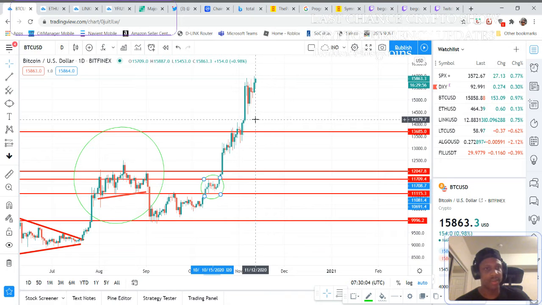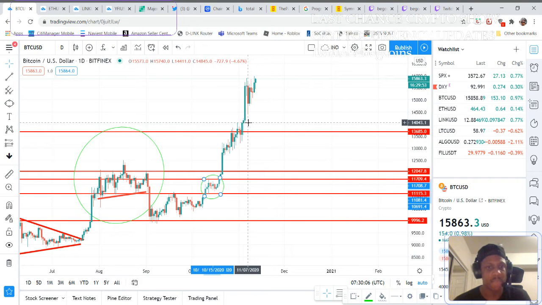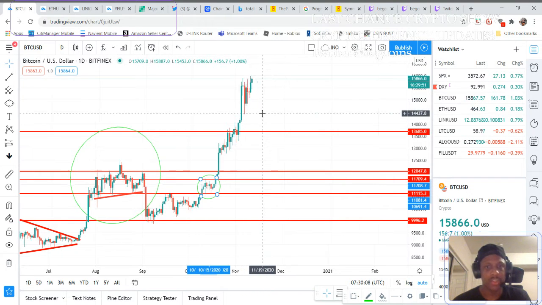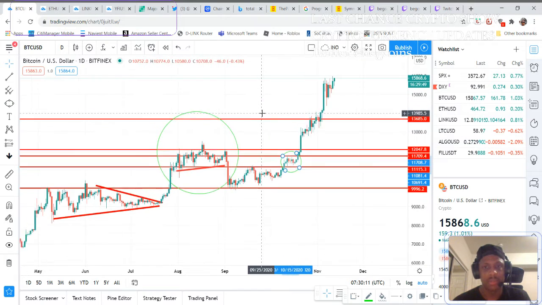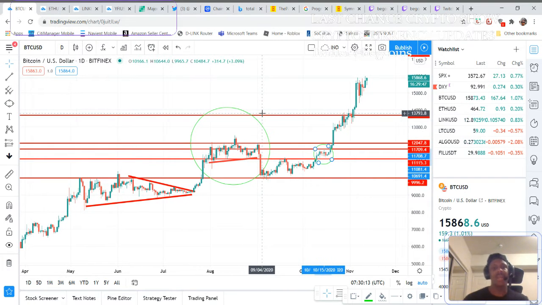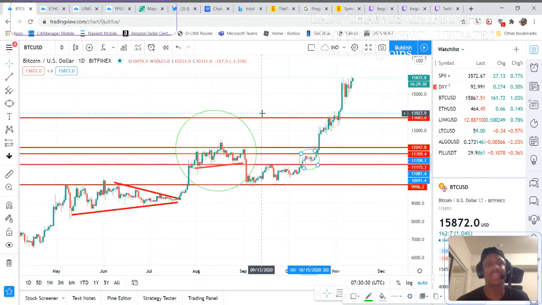Anyways, this is about triangles. Let me keep it about that. You want to look for triangles. Those are your most bullish patterns. You want to play just like in a casino. We're not comparing it to a casino, but it's the best analogy I can give people to help them understand. When you go into a casino, you want to play the game that you're best at. And you want to see the patterns in those games that make the most sense to you.